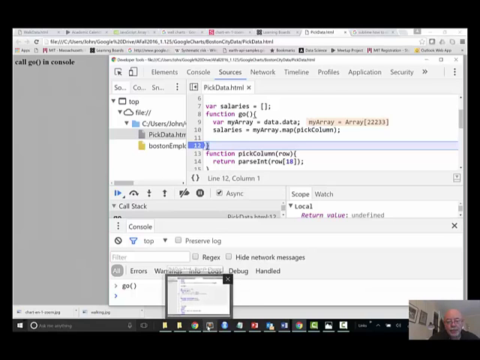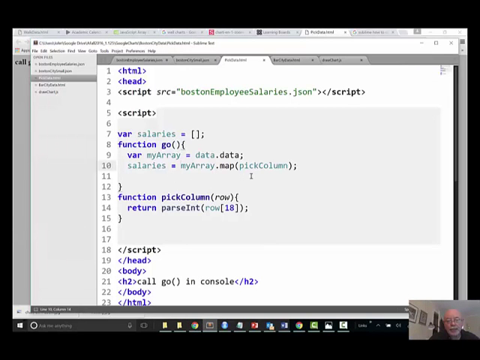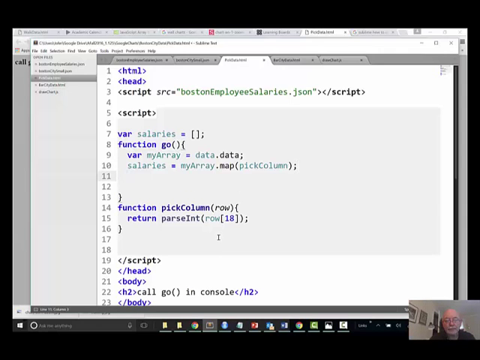Okay. Now let's just do one more thing. Suppose I want to filter the salaries. I want to get all of those above, let's say 200,000. So let's see what that looks like. How do I do that? Well, there's a function called filter that will do very similar things.